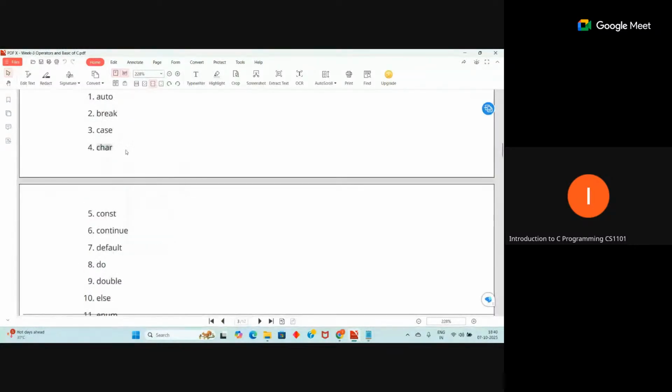Anyhow, even the control statements like if, while, do while, for, all those are keywords. Or you will have some storage classes like auto, extern, static, all those are keywords. And you can also define some variable as a constant. So const is a word we use to define a constant. So that is a keyword.